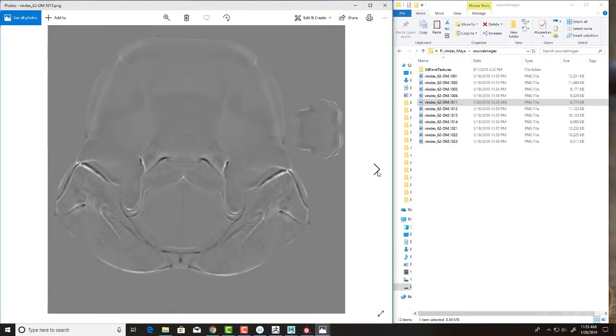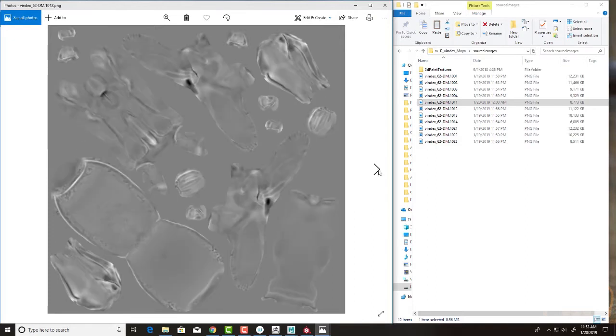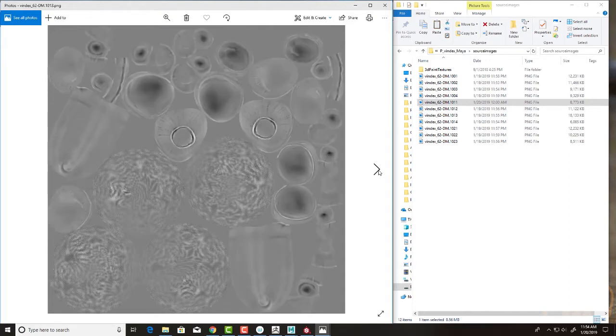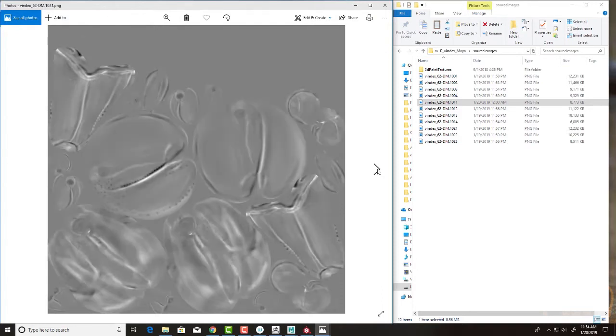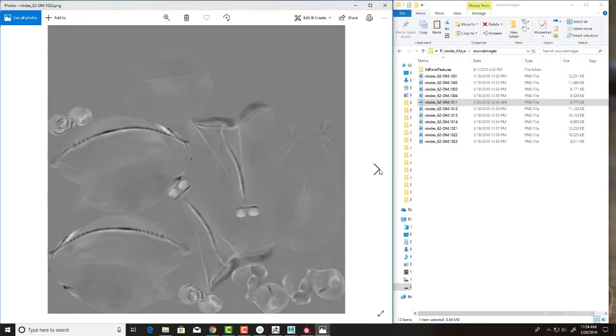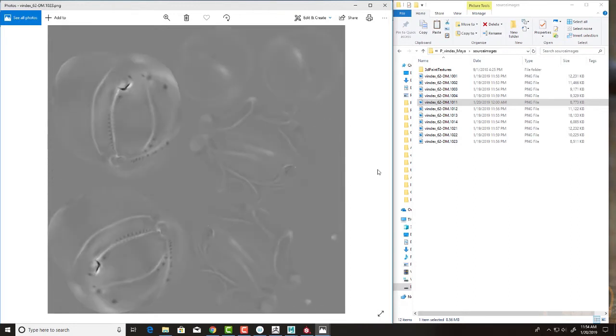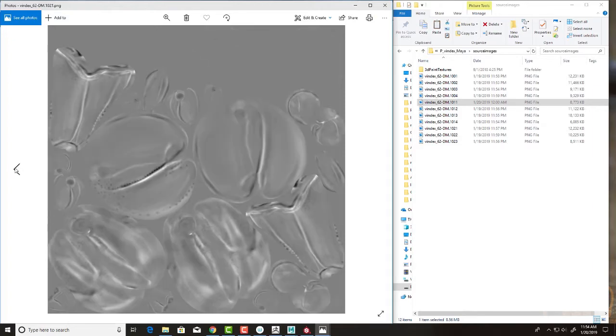So these are the final maps. I took the PSD files that ZBrush made into Photoshop and I saved them out as 16-bit PNGs. If you're wondering why I use 16-bit displacement maps, I usually find that they're good enough. If they're not good enough, then I'll go back and make some 32-bit displacement maps. But these usually work just fine, especially when they're coupled with all the other maps that I'm going to create next in Substance.